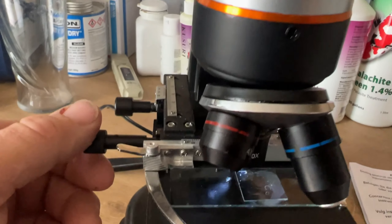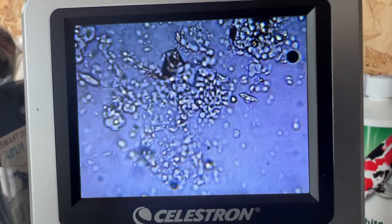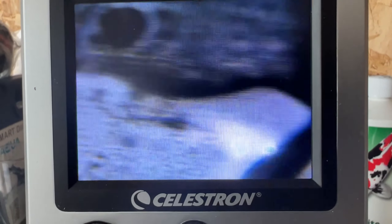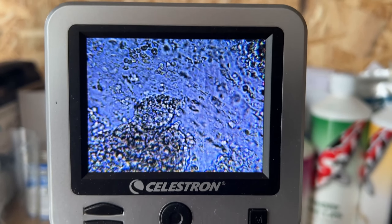So there's the scrape now. I always check near the edge first - you see all the moving particles where the water's flowing through the slide. It's the best place to see Costia and stuff. I've just checked it over multiple times for fluke - there's no fluke in there. Go on the side of the edge first, you'll see all the moving parts and see something if there's anything there. I'm looking for Costia, Chilodonella, Trichodina, anything like that. I can't see nothing. I've been up and down about three times now and can't see nothing on there.